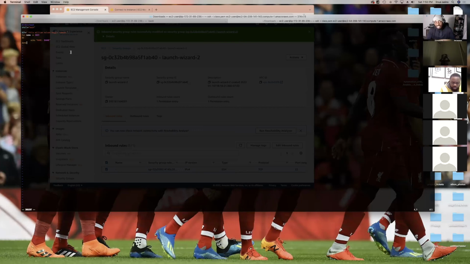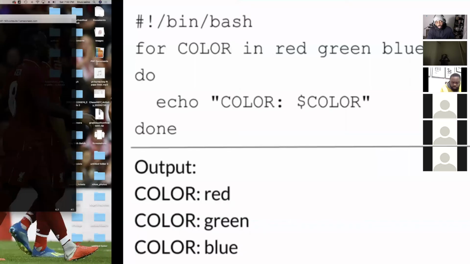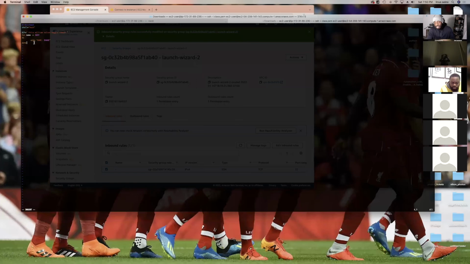Is that the same thing here? It's the same thing. And when we do Python, you'll see that we still use a for loop in Python. So this is like a basic introduction to writing little programs.